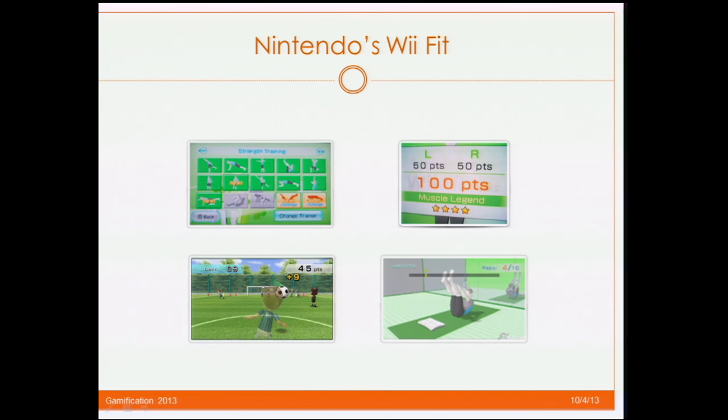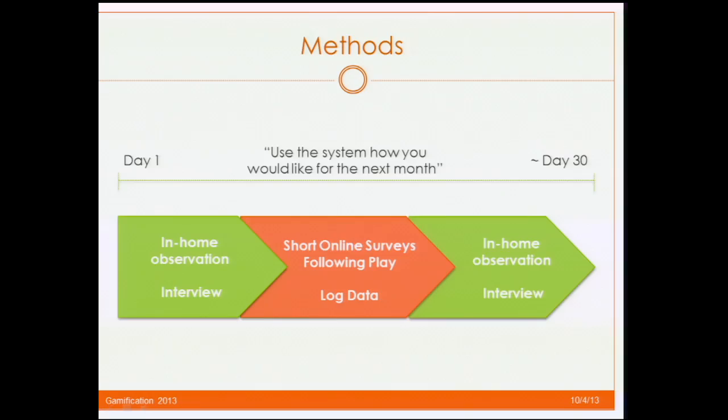You lean from side to side on the Wii Fit board and you get points for heading the soccer ball into the net and avoiding shoes and things you would not want to be hit in the head with. Or something a little more akin to traditional exercise, like an ab exercise that we see on the other side. And you can see some of the gamification elements here. You get points, you get called things like a muscle legend, or equally weak names if you have far fewer points in these games. So that's a brief overview of the system. We can talk a little more if anyone has specific questions about that later.